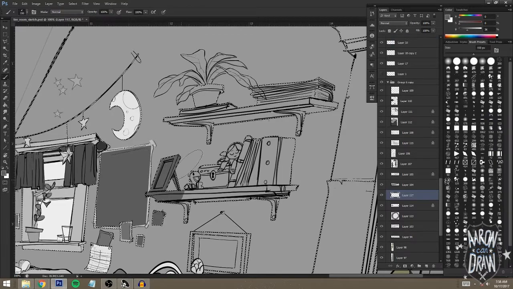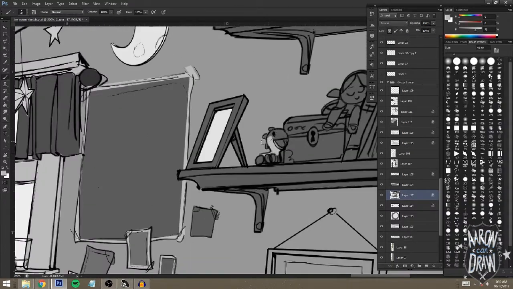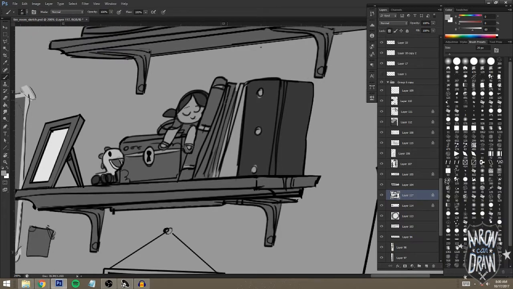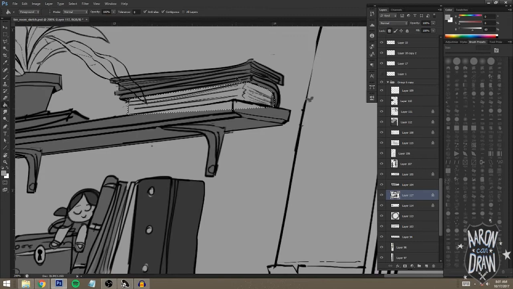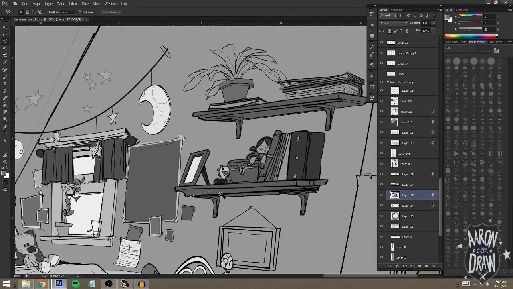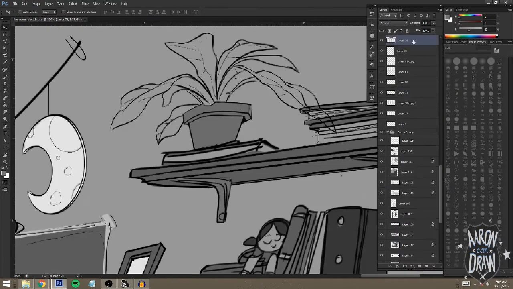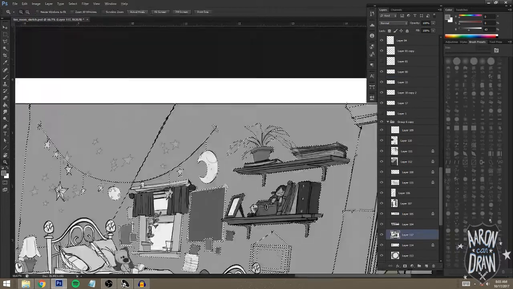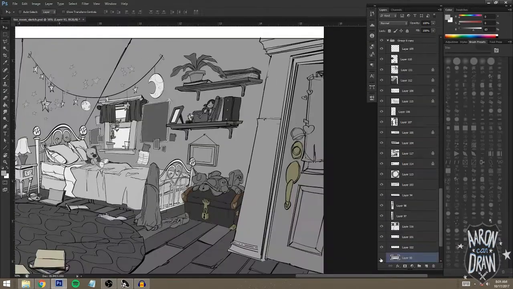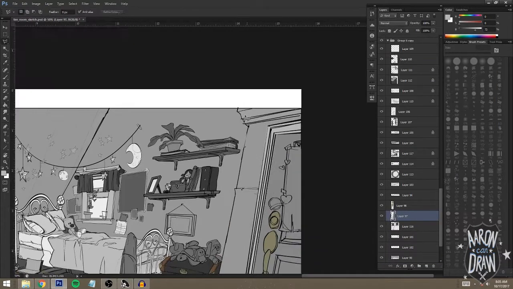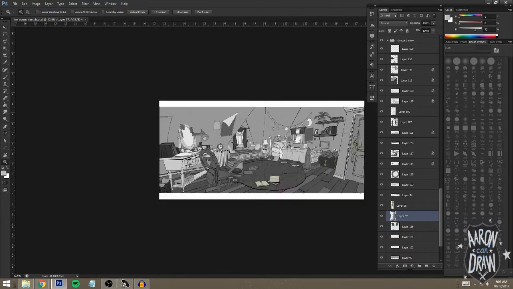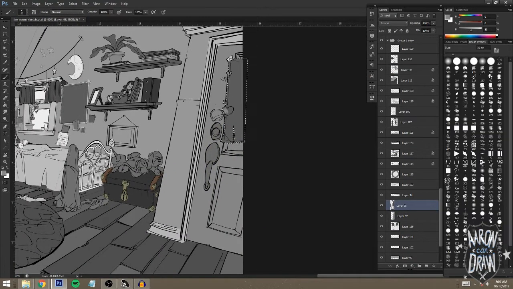I had made sure that whole bookshelf area was airtight. So it means there's a contiguous line from the entire outside of the drawing. That way I can select outside of it, invert my selection, and then just fill in the whole thing in one fell swoop instead of trying to bust my butt and waste a lot of time coloring in the outline of the thing. So yeah, that was one little piece that I liked. I like sharing little tidbits of what makes my workflow faster.